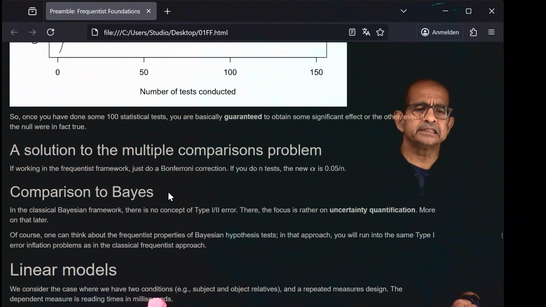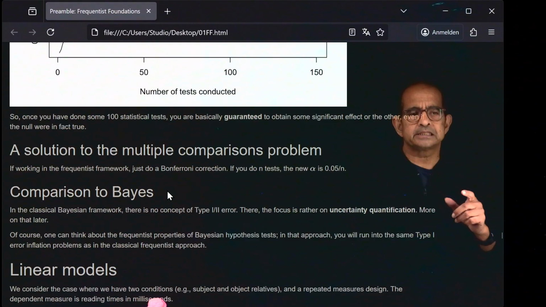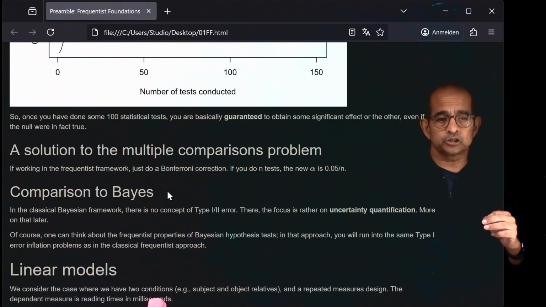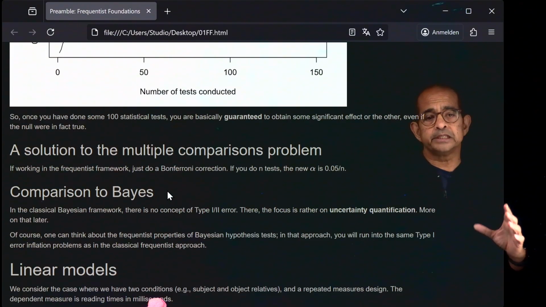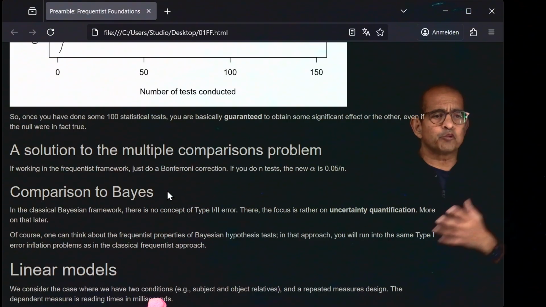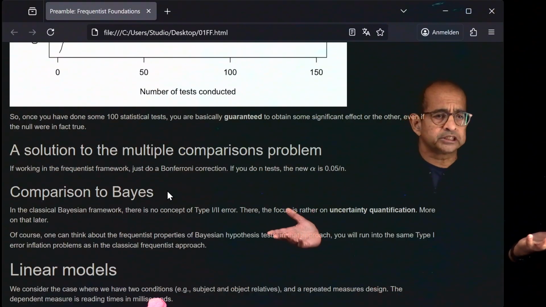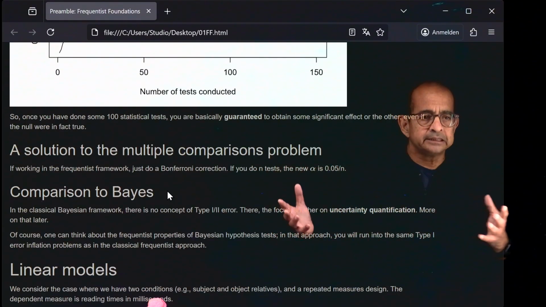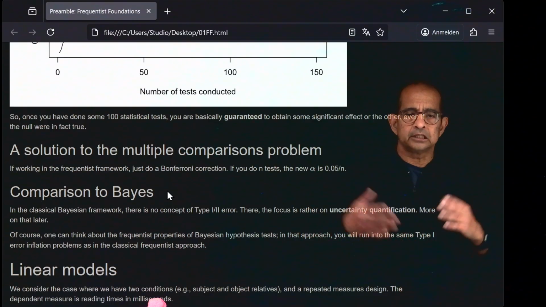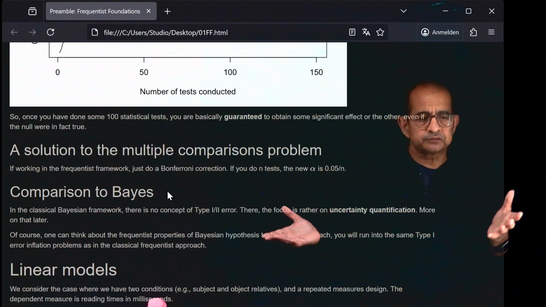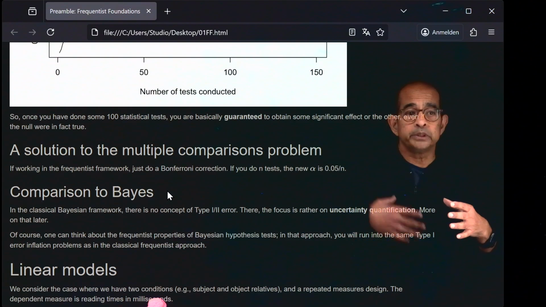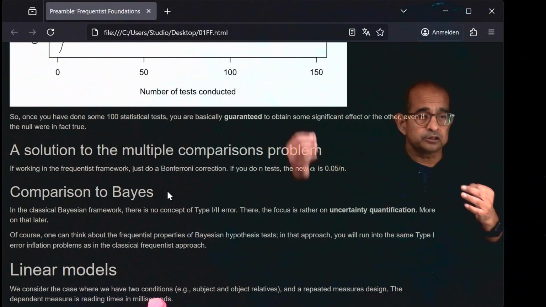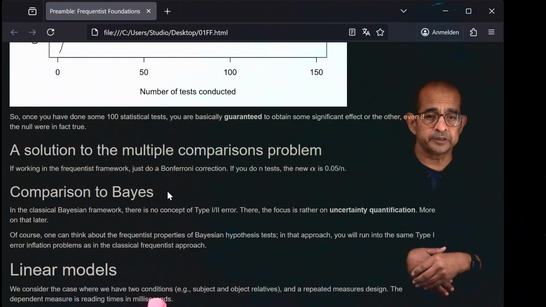With Bayesian data analysis, the situation can be slightly different depending on what kind of Bayesian data analysis you're doing. If you're a classical Bayesian, there's no concept of type 1, type 2 error. The data are what they are, right? There's no replicability implied in the data set that you have collected. And so you're just going to be drawing inferences from what data you've collected with no implication about the repeatable properties of the data under hypothetical repeated sampling.